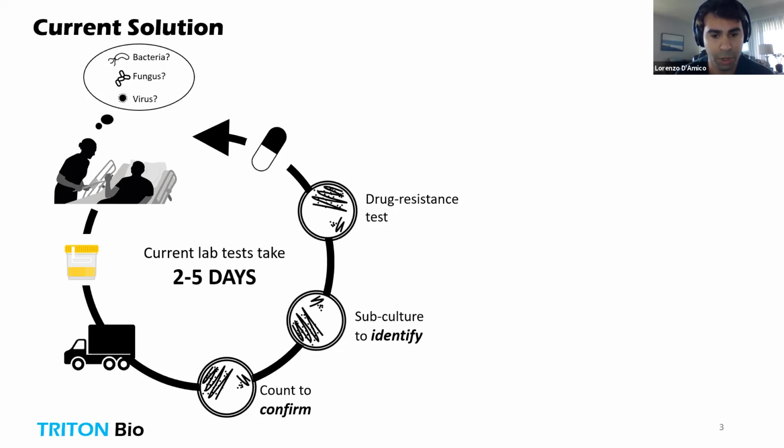What I've shown here are the different steps involved in that process. The main point of this slide is that it's necessary to first confirm which organism type is causing the infection, then identify it, and then finally determine physiologically in vitro which drug most effectively kills that organism. That workflow currently takes many days. That number should raise an alarm in your head, because I just mentioned that every hour that goes by, the chances of dying increase by almost 10%.